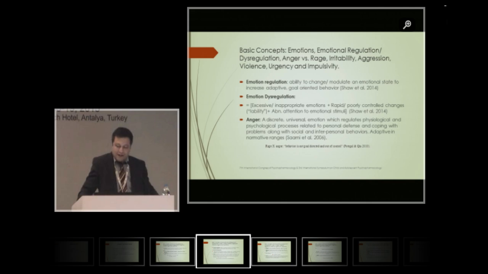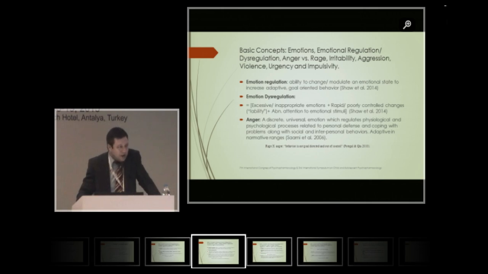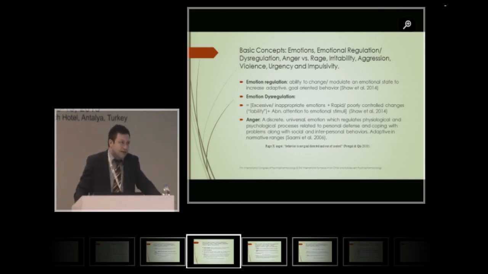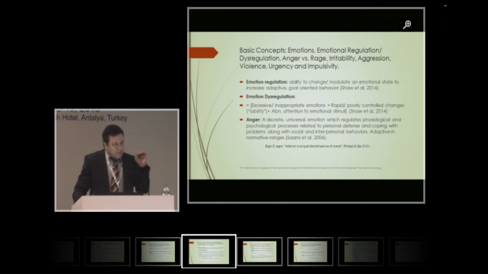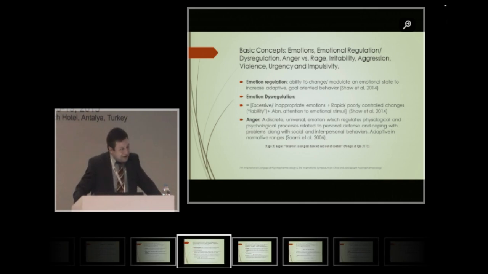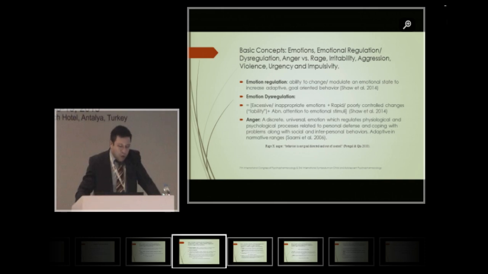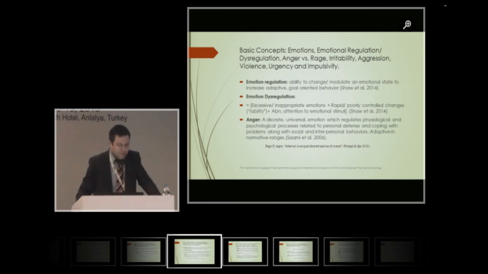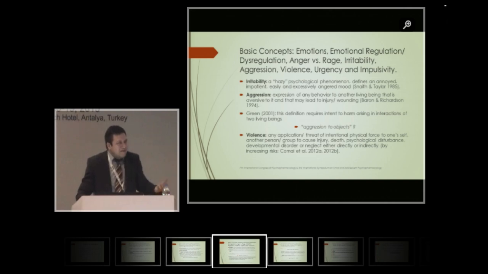So what is anger? Anger is a means of coping with individual and societal problems, and it's the totality of physiological and psychological processes. In normative thresholds, it assures adherence, but it can, of course, go beyond those limits. Now, there is a distinction between rage and anger, in fact. Rage is the uncontrolled type of anger. Behavior is not goal-directed and out of control. I think this is an important distinction.